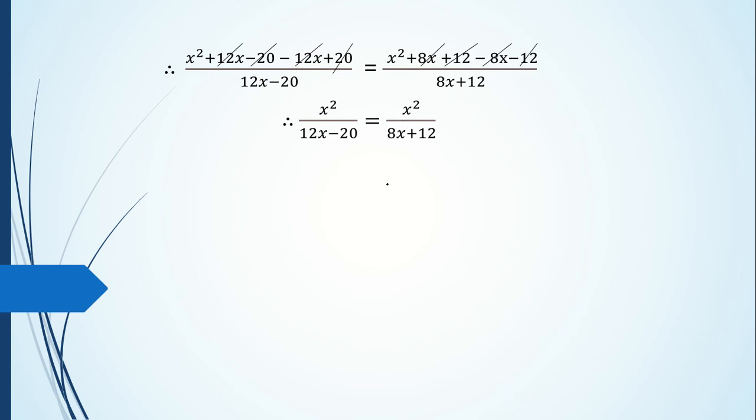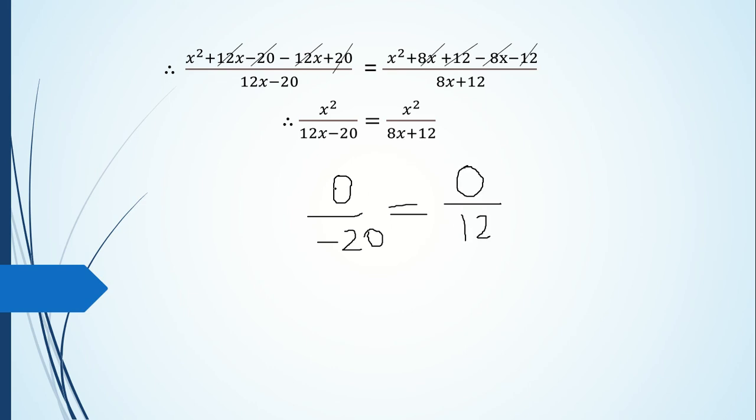But I cannot directly divide by x² because I don't know whether the value of x is 0. If the value of x is 0, then dividing by 0 is not allowed, right? The answer comes not defined or infinity. So we first have to check the condition whether x is 0 or not. What happens if x is 0? If x is 0, the x² term becomes 0 upon −20, because this term also is 0, 0 multiplied by anything is 0, and on this side 0 upon this term also is 0, 12.